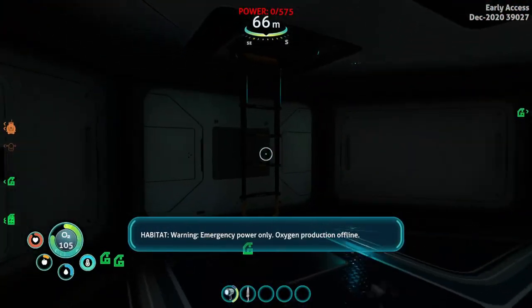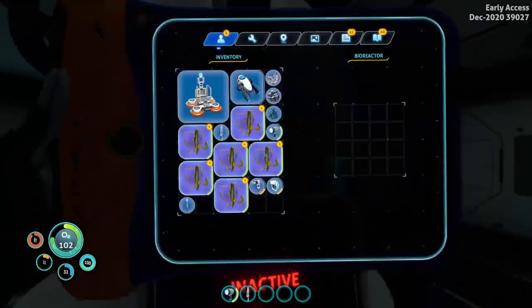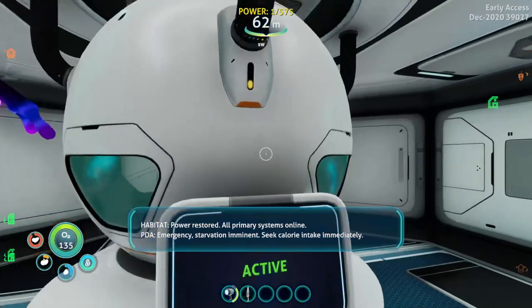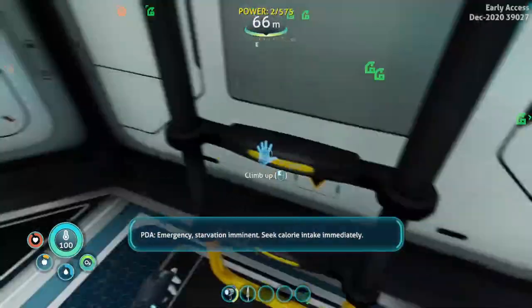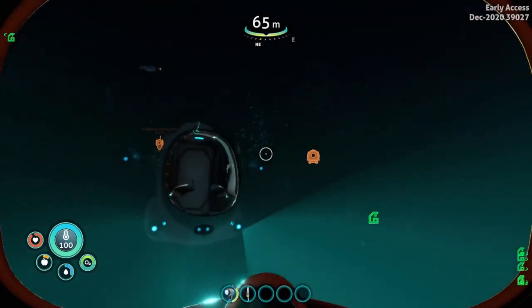Warning, emergency power only. Oxygen production offline. Emergency, starvation imminent. Seek calorie intake immediately. Power restored. All primary I don't want to starve.